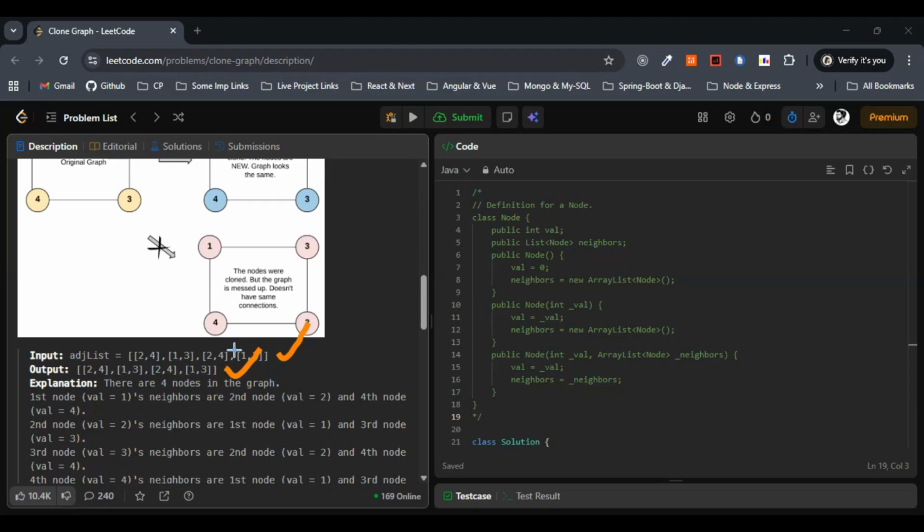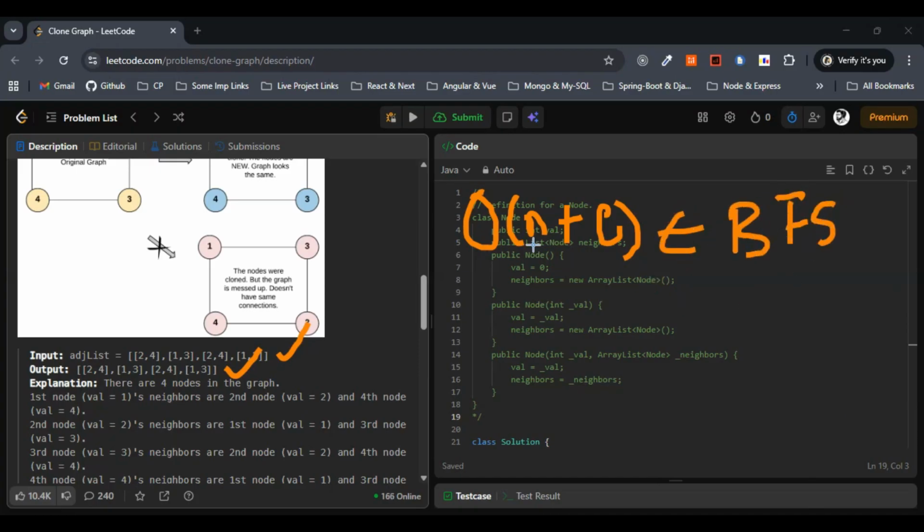Let's quickly discuss the complexities part. What will be the time complexity here? The time complexity would be big O of N plus E, right? When I say the time complexity would be big O of N plus E, we visit each node once and we iterate each edge exactly once. Nothing but we'll be performing BFS here, right? So this is fine.